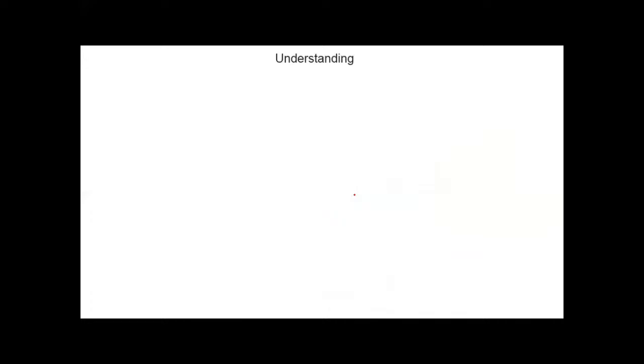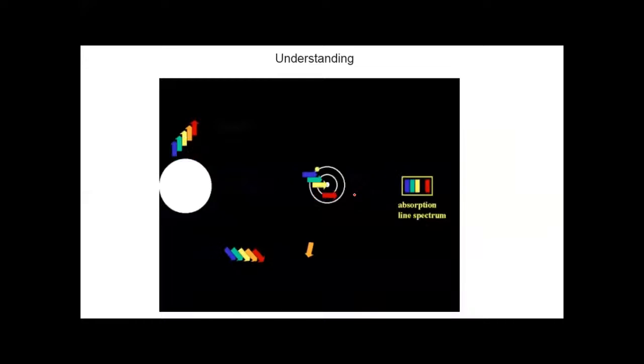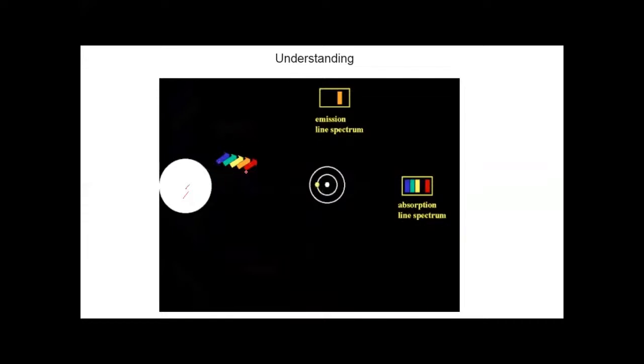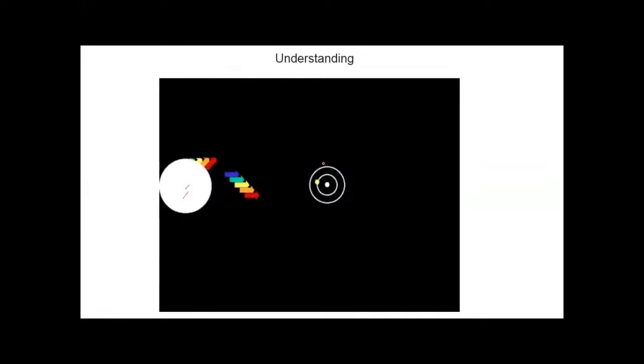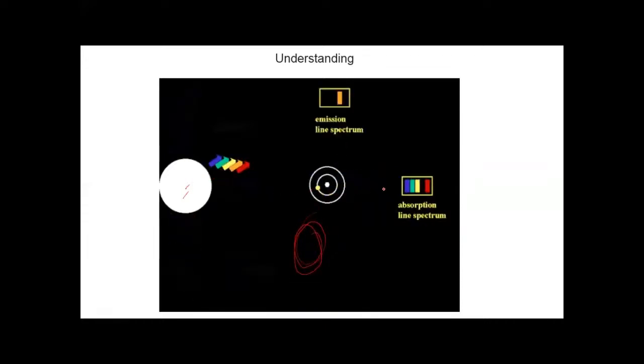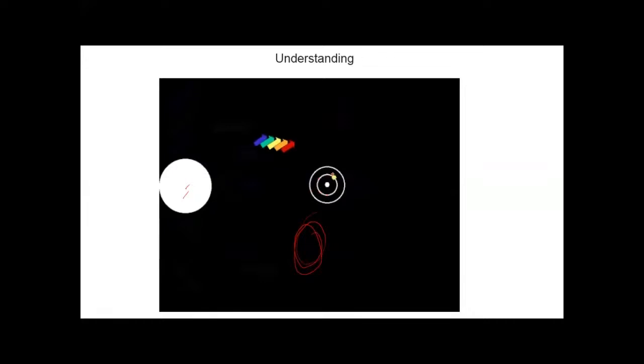What is our understanding till now? So what we observe till now is that this is a source which provides light of all colors. When this light of all colors strikes the atom of the element, this atom will reflect a light of particular wavelength and allow all the other light to pass through it. Okay, so the light which passes through this atom is analyzed, and there are some colors missing.